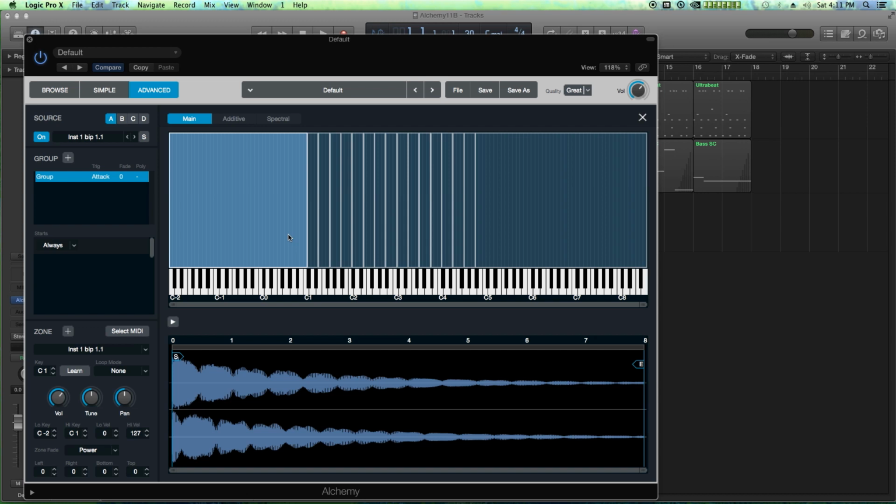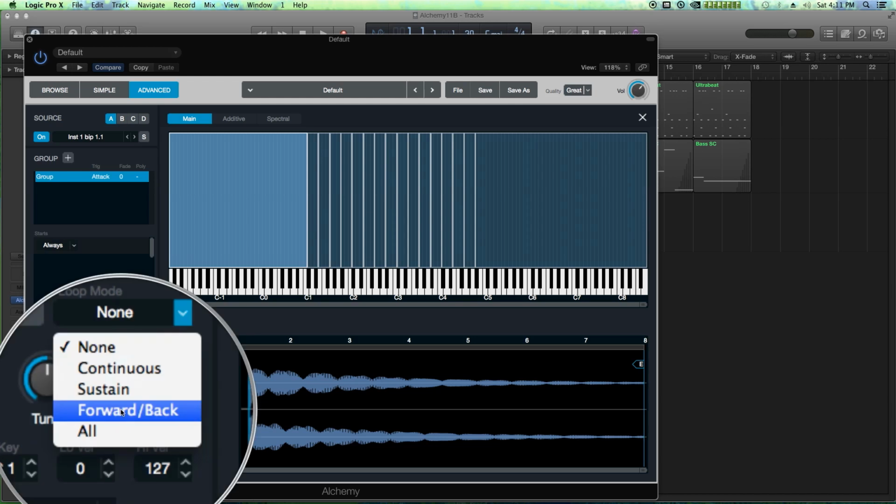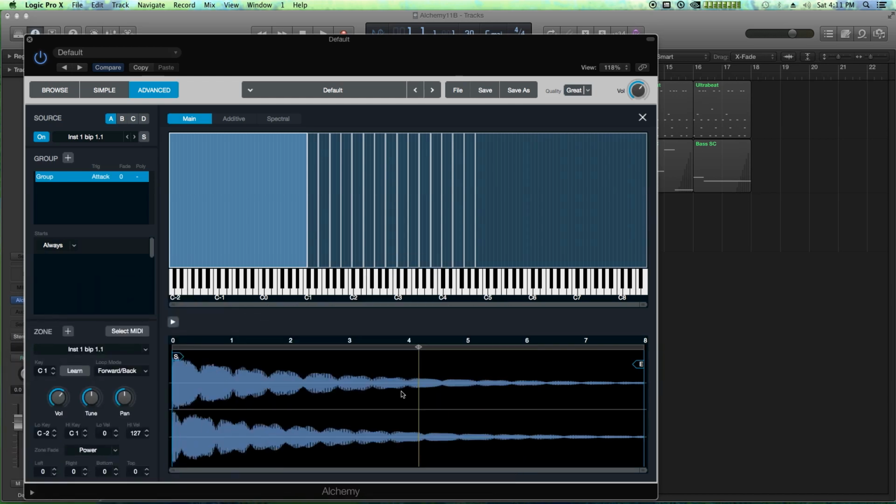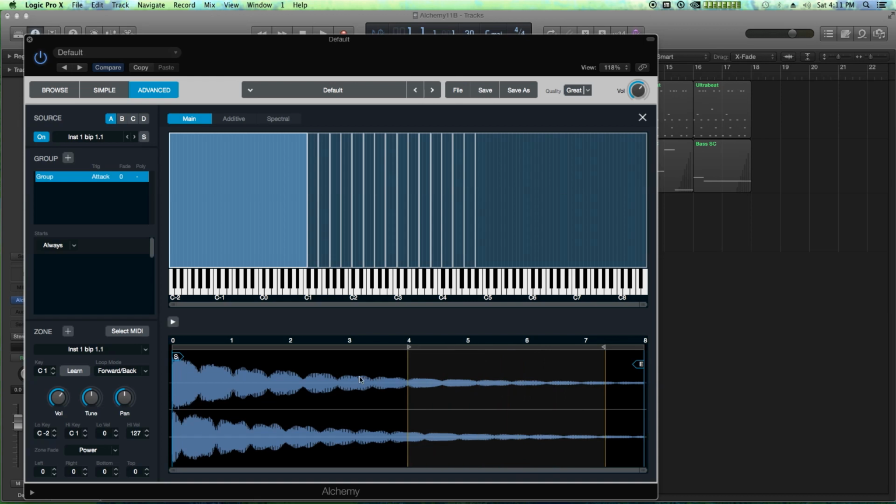The next thing I'm going to do is, just because I'm going to be using this as sort of like a bell-like ambient pad, there may be some notes that are sort of longer, 3-4 bars long. So I want to create loops. Even though this is more of a plucked instrument, we're going to turn it into something that's more like a pad. So what we're going to do is, the very first sample here, I'm going to go to loop mode, and I'm going to use the forward-back loop mode, which essentially lets you loop the sample forward then backward. So if I hit the key now, it's going to go to that last loop point and then loop backward.